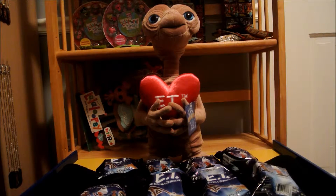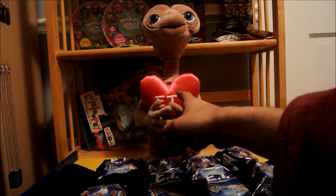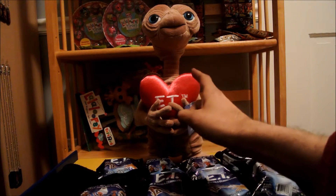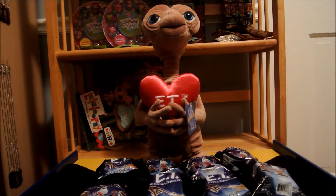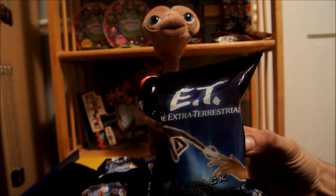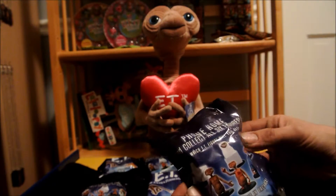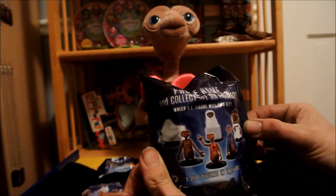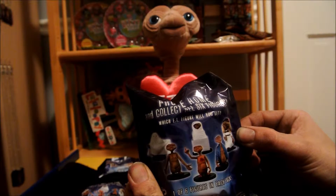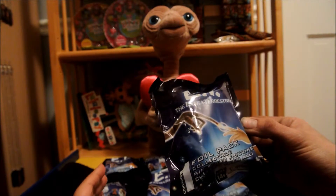Hello and welcome to today's Mommy and Daddy Corner. Today ET is our focus. We picked up a ET plush from Universal Studios - my father and brother went there and brought him back as a gift for me. Pretty cute! This one is mommy's, it's mine. So to go along with that, we have some ET blind bags. I've seen them opened, they look really cool, and I'm a huge ET fan.